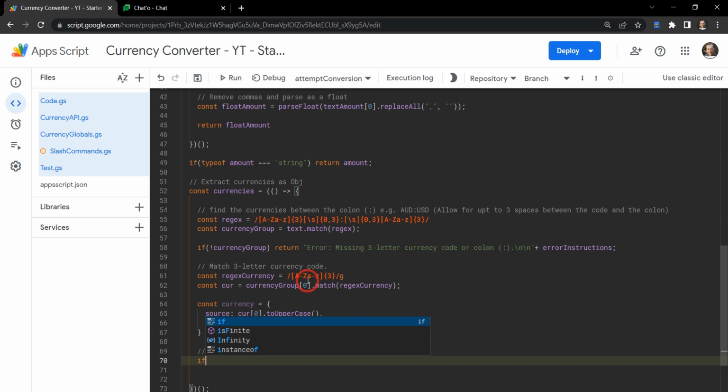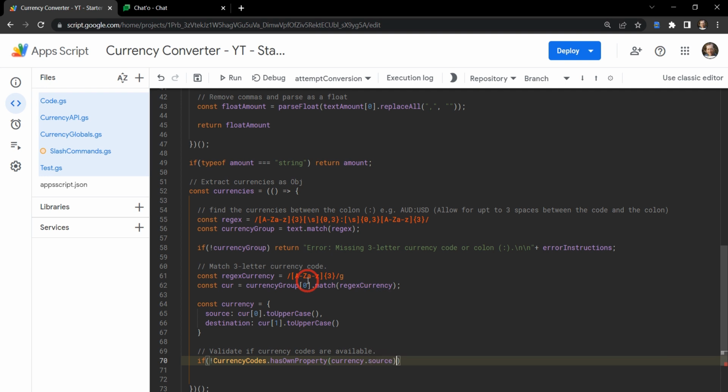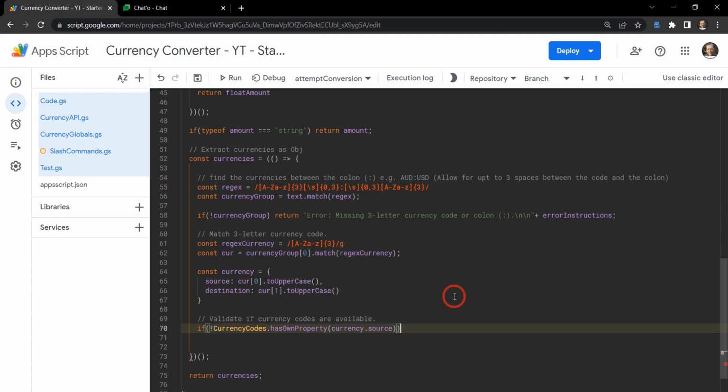And we'll say if it's not in the, here it is, currency codes object, and it doesn't have the property, hasOwnProperty, and that's going to be currency.source. So if currency source isn't available in the currency codes, doesn't have this property, then it's yuck.